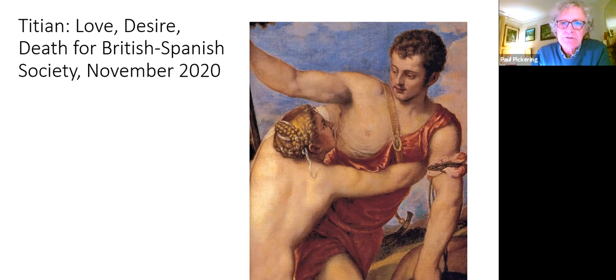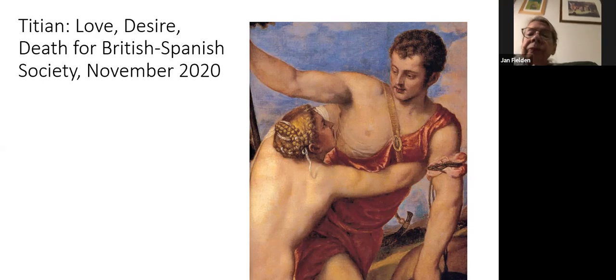I've got somebody else now coming in, excuse me, and I'll just say this, that really the paintings we're going to see, and I'll run through the seven of them very quickly first, before going on to some background. These paintings were commissioned by a young Philip II. He was only about 21 when he started to have paintings sent to him from Titian. And Titian himself was a very mature artist, in his early 60s, and the paintings are the fruit of a collaboration in which Philip simply gave free rein to Titian as to the subjects of mythology that he would paint.